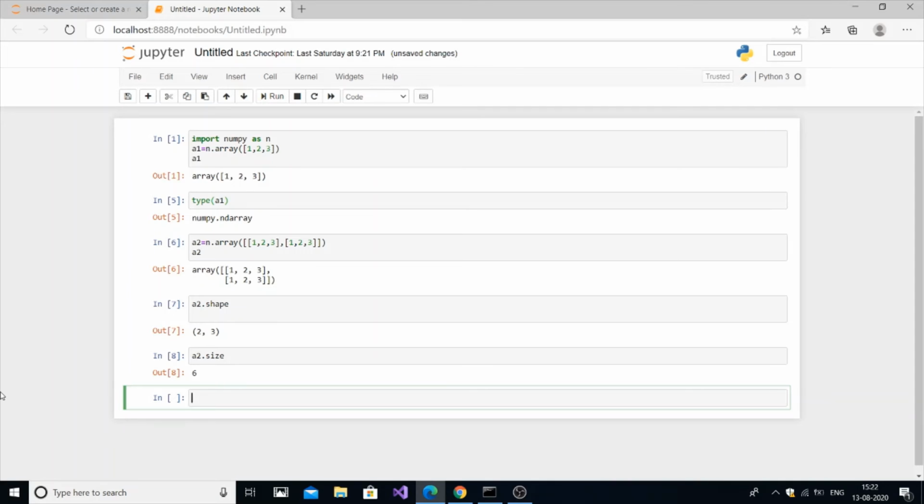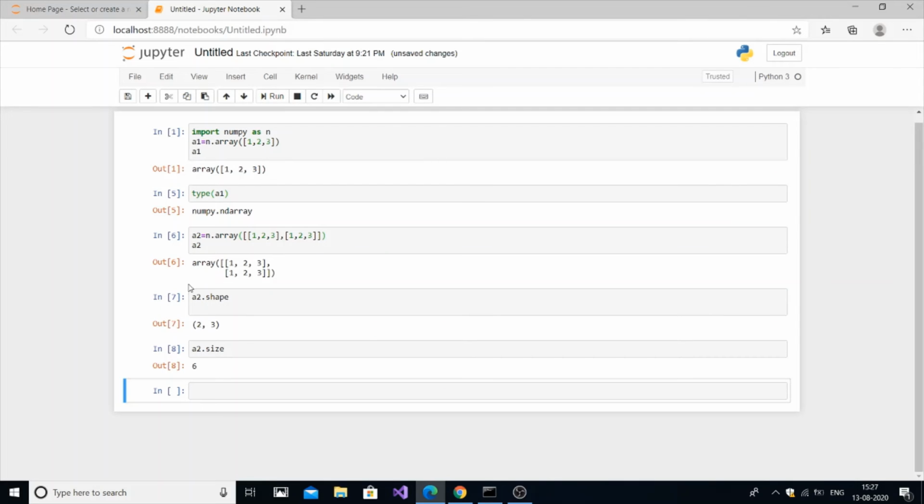You can also create a 3-dimensional array. Similarly to this, 3 square brackets will come, and you can also create any multi-dimensional array. Now, instead of giving manual numbers to the arrays, you can also generate arrays by using random numbers. I will explain that in another video. You can also create arrays using ones and zeros automatically. Instead of typing 1 1 1 1 1 1 like that, you can do it automatically. Let me show you how.